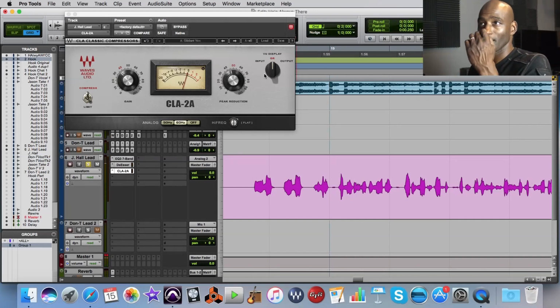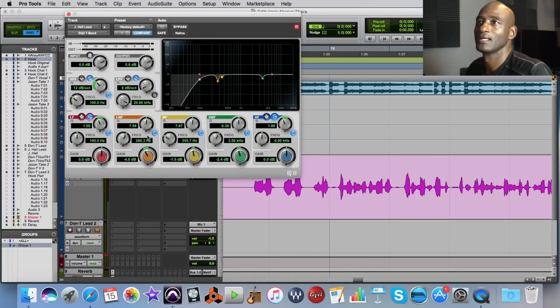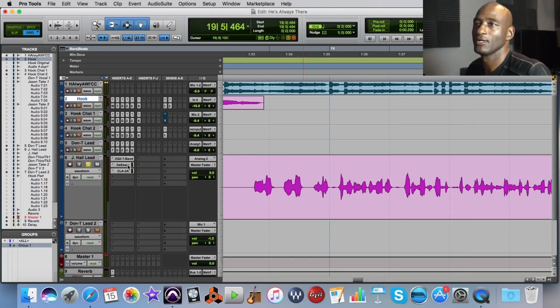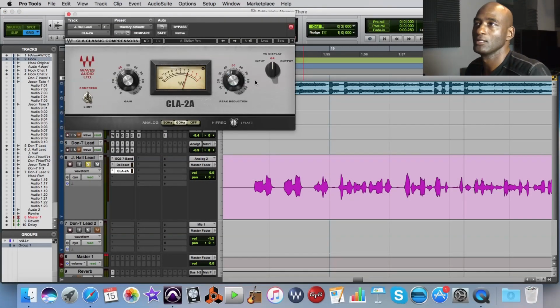Okay, so right now we gotta do some reduction on this. But one thing I didn't say at the beginning is to make sure that your ins and outs are balanced. On this, you're gonna make sure your ins and outs are balanced. And that's pretty balanced. So that's one step I did miss, and that's on everything you do. Even on this, you want to check your input, see where your input's going to.